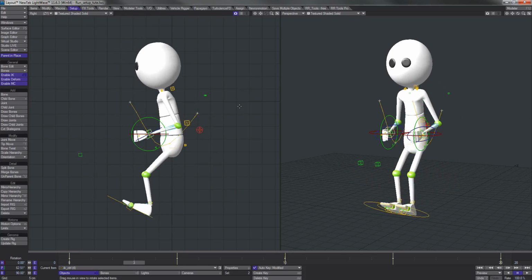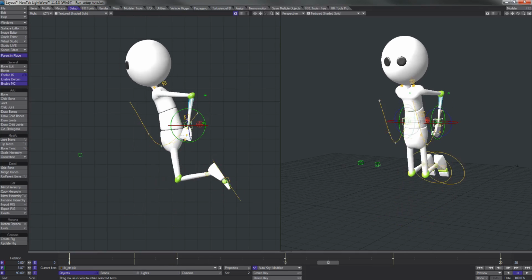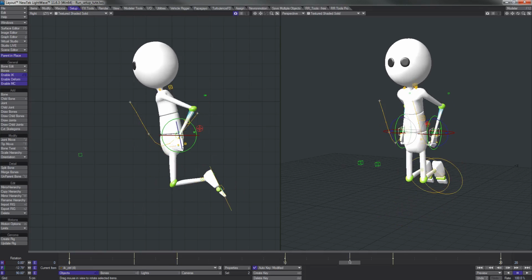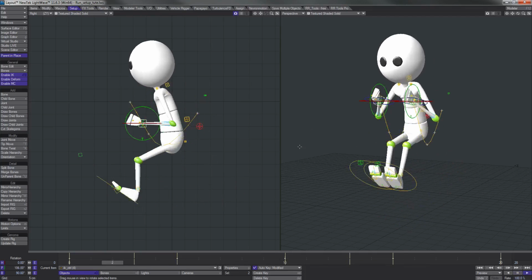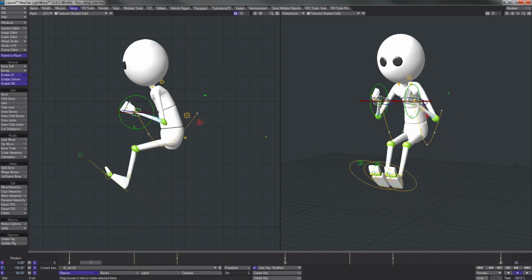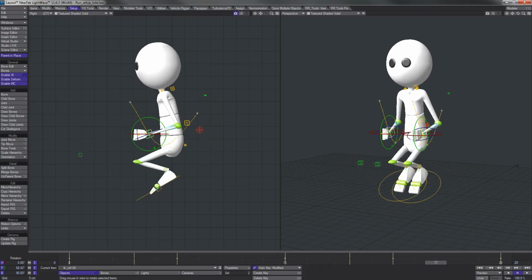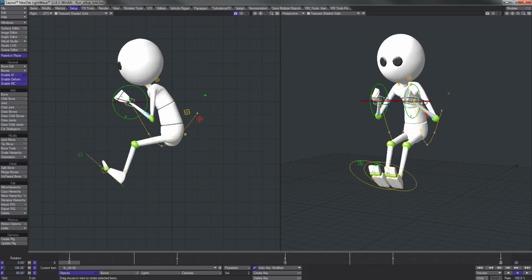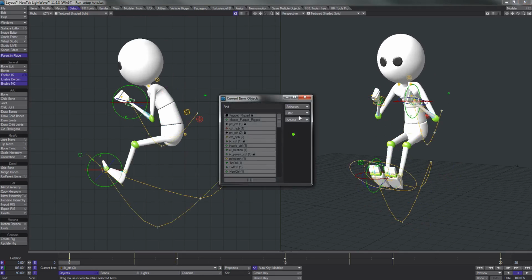We can add in a little bit of drag as it comes down, and when it comes back the other way, we'll add a little bit of drag there. Okay, now that we've got this part of it done, I think we're ready to do our offset. But it's probably at this stage right here that you can go in and alter the length of the timeline to maybe slow down the run a little bit. That's up to you. I'm going to go in and we'll grab our offset.